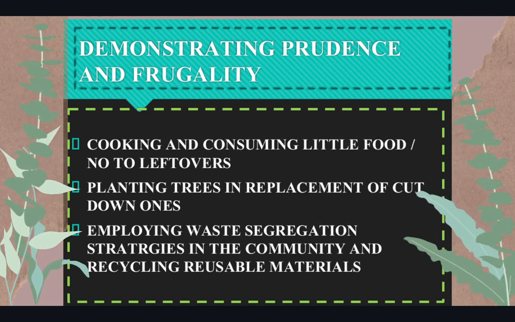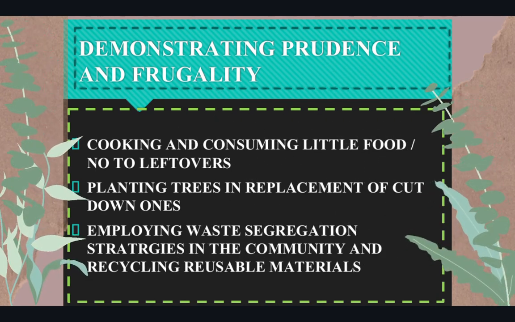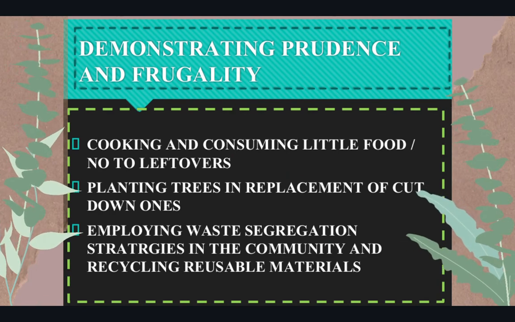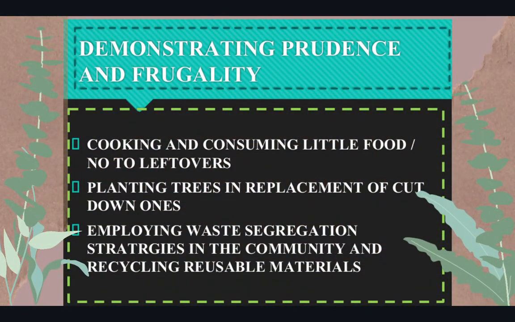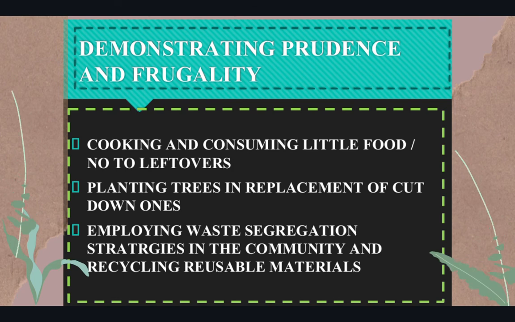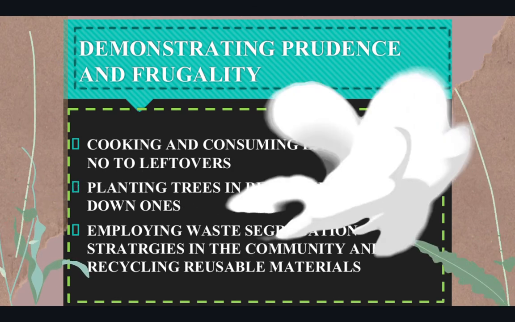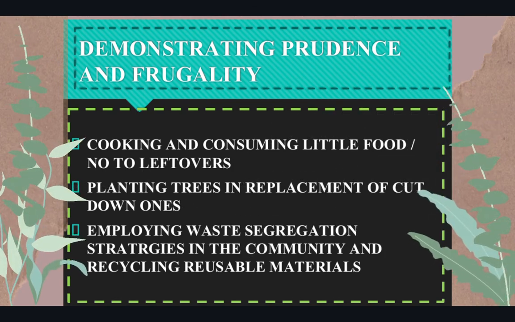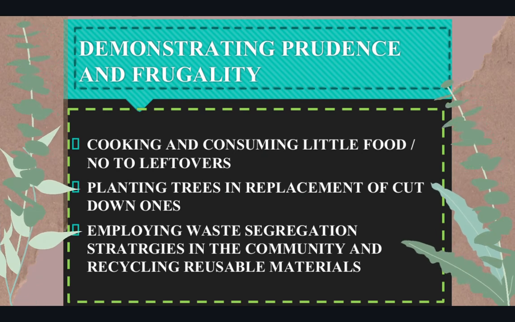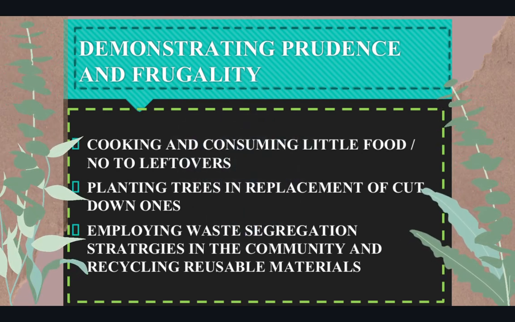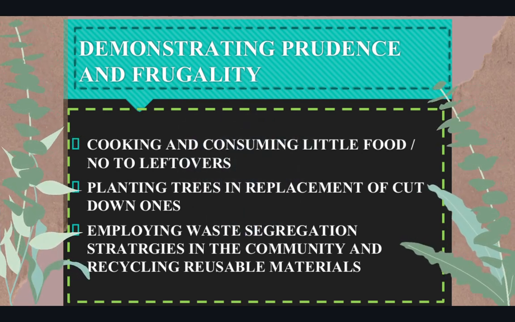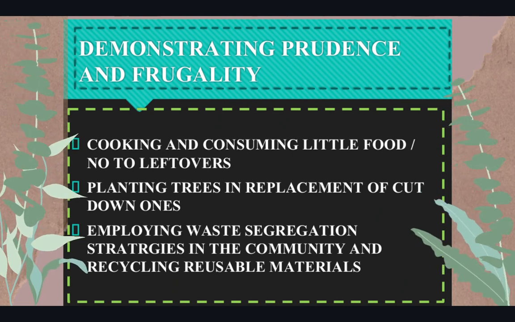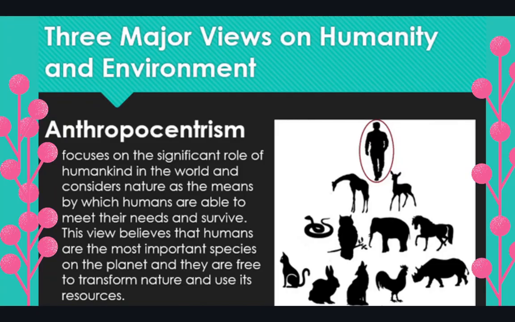This is demonstrating prudence and frugality, and that is my own way of showcasing it. As human beings, we should have a profound respect for nature. I hope you understood this and that we can really apply prudence and frugality. Now, let's move on to the three major views on humanity to the environment.